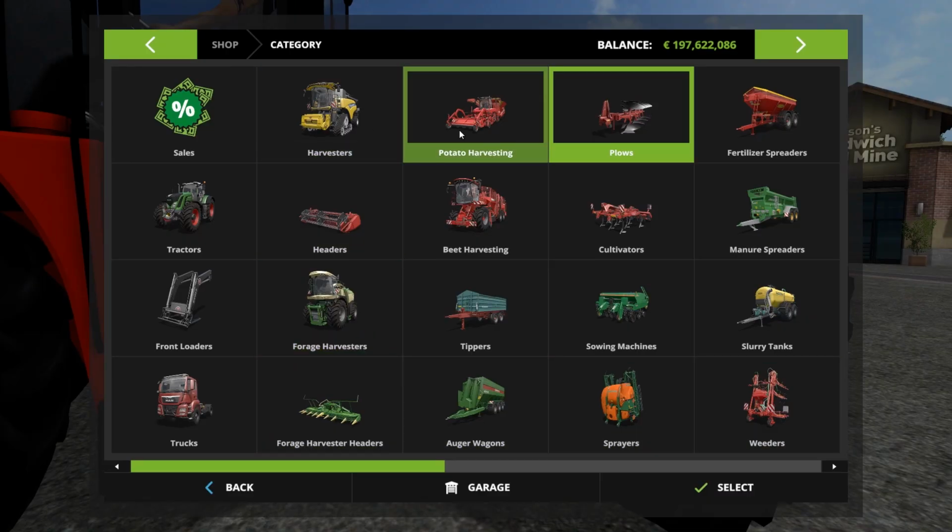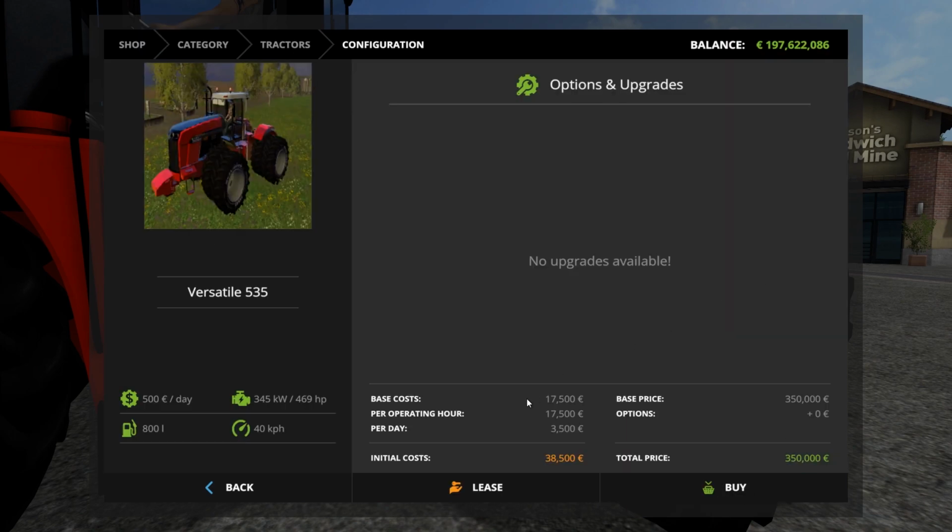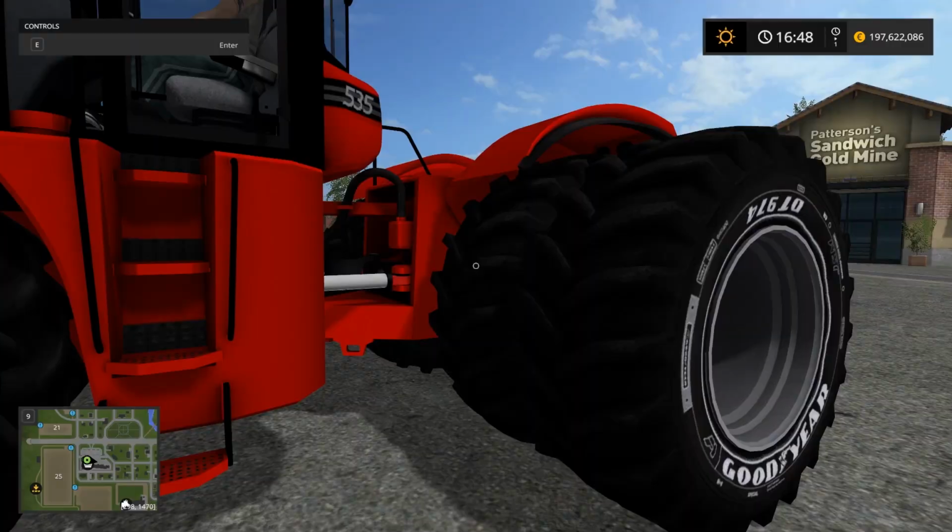Let's look at the shop quickly, and that tells us Versatile 535. 500 a day on the maintenance. It has 345 kilowatts or 469 horse. An 800 liter tank makes a maximum of 40 kilometers per hour. Yeah, and no upgrades. If you want to rent this one, you are looking at 38,000 upfront and per day 3,500. The price of it is 350,000, which I think is pretty close to reality.